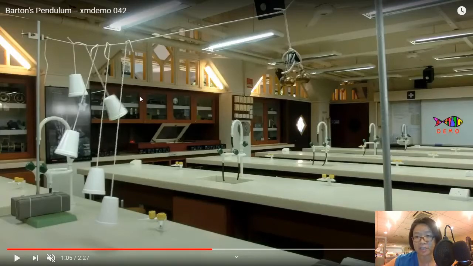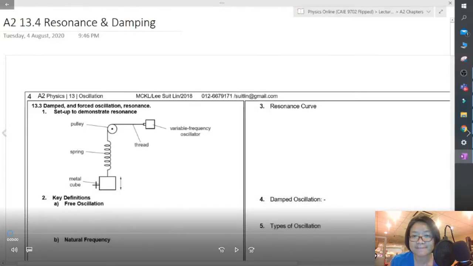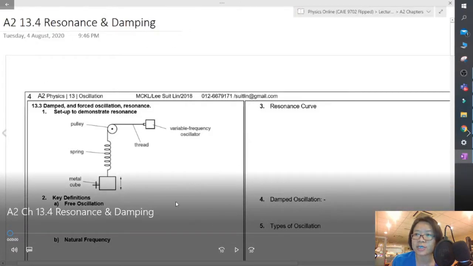But right now, this resonance will allow one circuit to talk to another circuit without actually having a physical connection. All right, so before we go into all that deep stuff, we're just going to talk about what exactly is a driver frequency, what exactly is a forced oscillation, because as usual, this is A-levels, and we got to learn how to write out definitions properly. All right, so let's go.